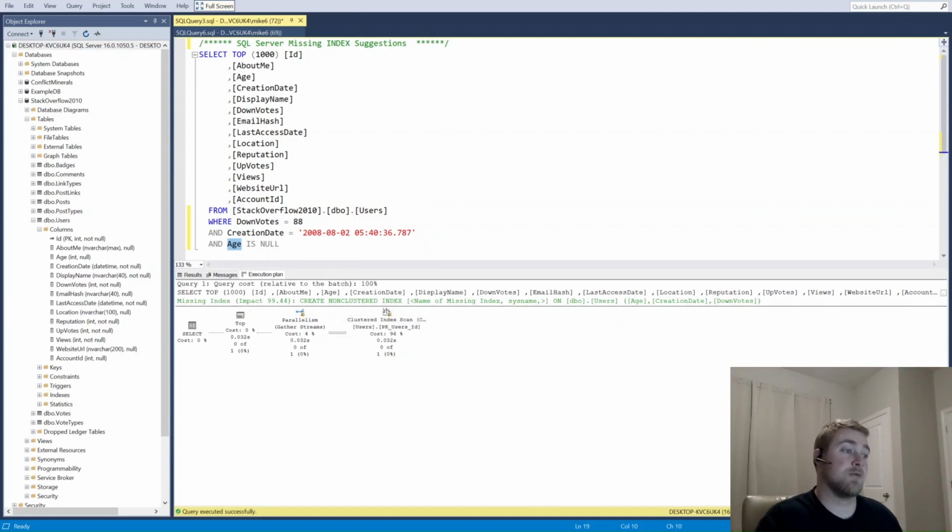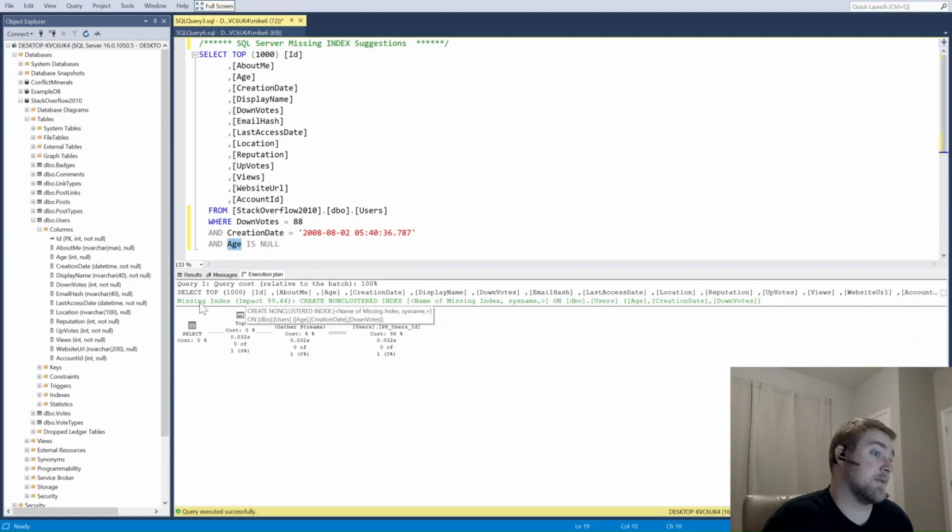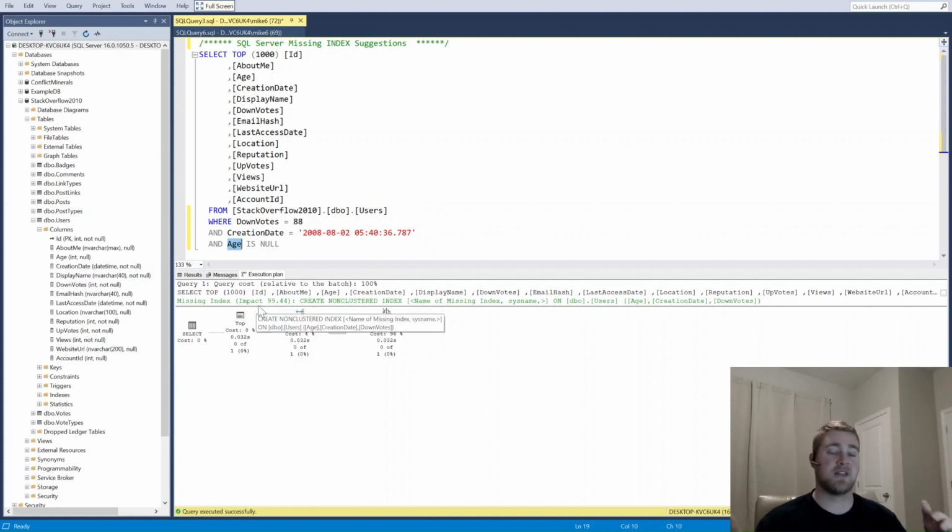So basically whenever you run it, you'll see in the execution plan, if you don't know how to go to the execution plan, you can hit that up at the top. I'm in full screen mode right now, so I can't show you, but whenever you run it, you're going to see a missing index over here and it's going to say, hey, we've got impact of 99%. And you might think, oh my God, that's a lot. Well, on a variety of factors, including cost and how much it's supposed to affect your database, it'll probably make up a number. I've seen some that are in the thousands. It doesn't make sense on the impact.